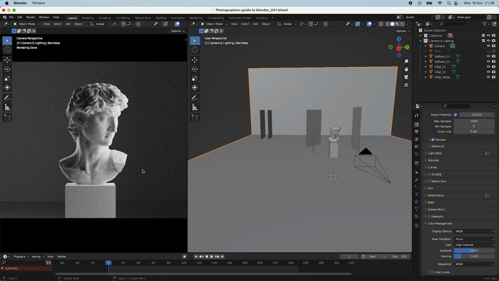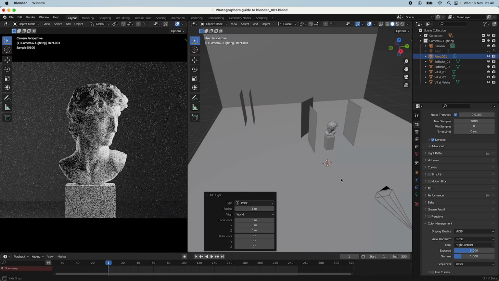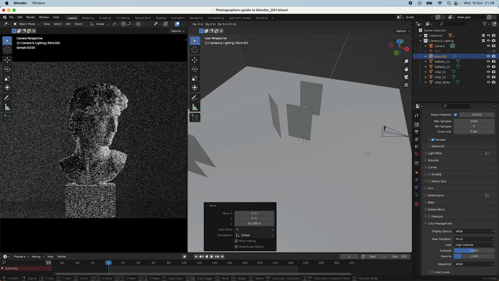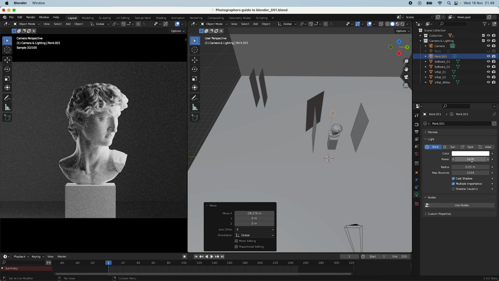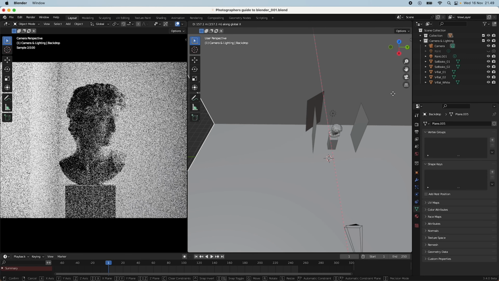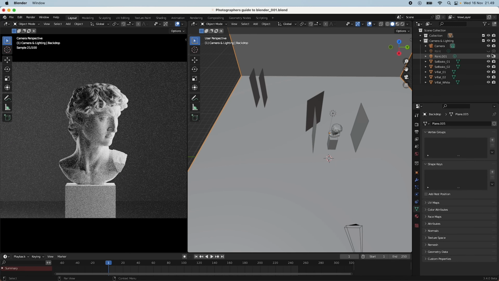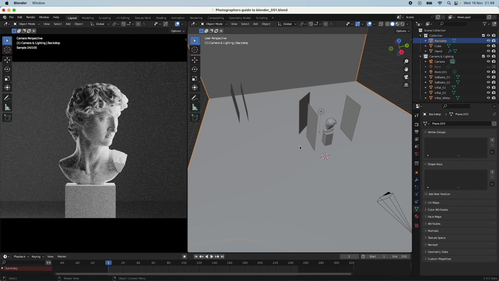Even if you have a product, you can also take a point light, for example. You can put it right behind our subject, crank this one up, and if you move this in, you will have, if we take our background, it's under our collection, move it, not remove it.